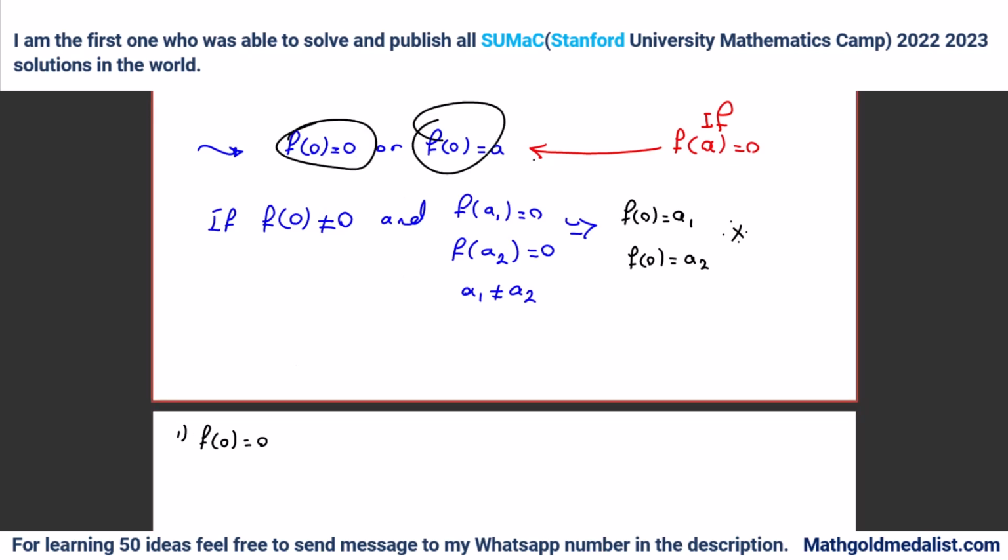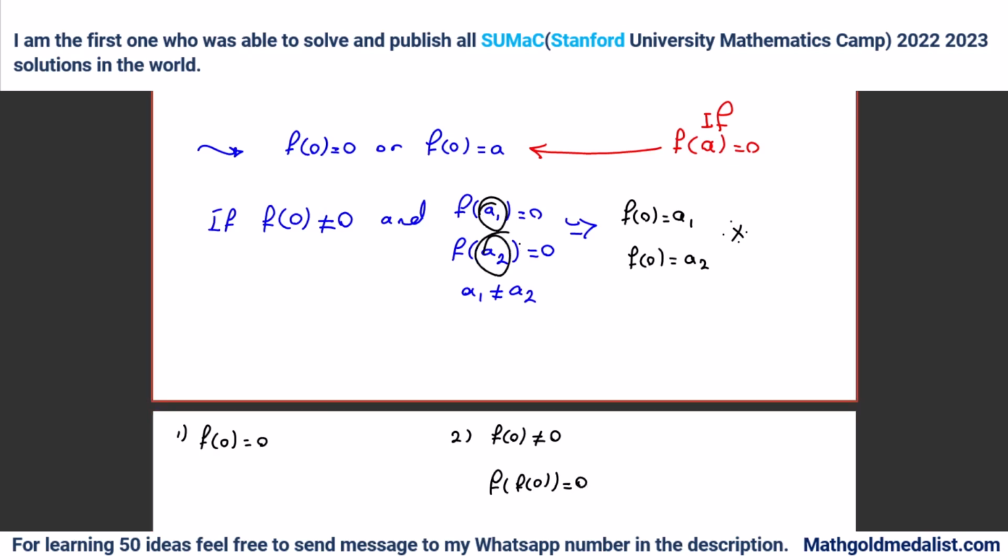Because for each of them we have this. Another case is that f of 0 is not 0, right? And we know f of 0 is 0, right? Okay, you agree we don't have any other thing except f of 0 that is equal to 0? Because we said if you have it for two variables, then we reach a contradiction, right?